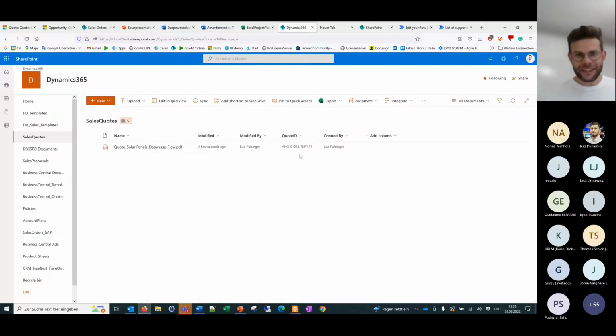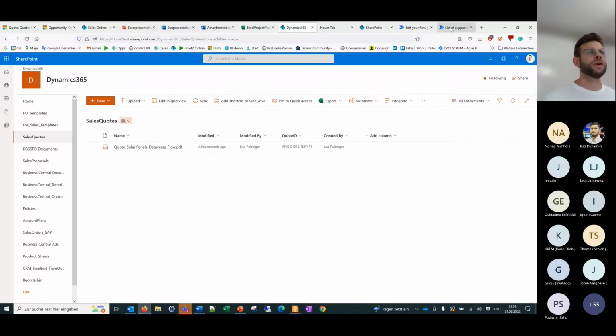Good. So we have seen two scenarios. First scenario was just the return action. Then we have seen the document template designing, just have seen Word, how you can add something. You can add a barcode, just define it as a barcode. And we changed the color, for example. And now we regenerated the document with Power Automate. And I would like to show you, of course, how you can configure Power Automate quickly or easily.